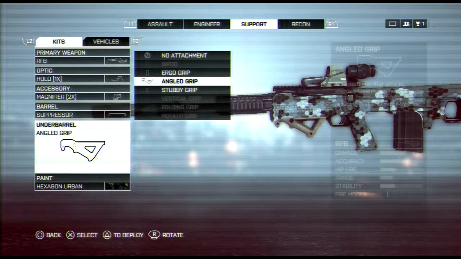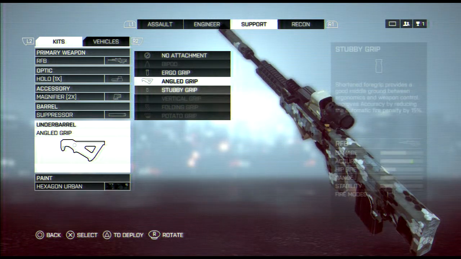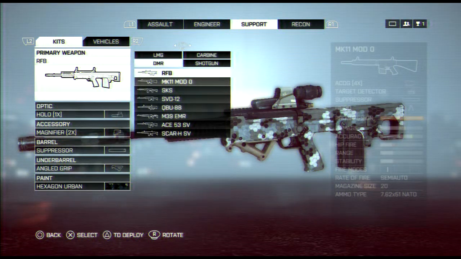And if you're not running angled grip or bipod, you're probably doing it wrong, because the stubby and potato grip don't really do anything. You could run an ergo grip to help you out, but there should never be reasons why you run a DMR in close range. That's what your sidearm's for.